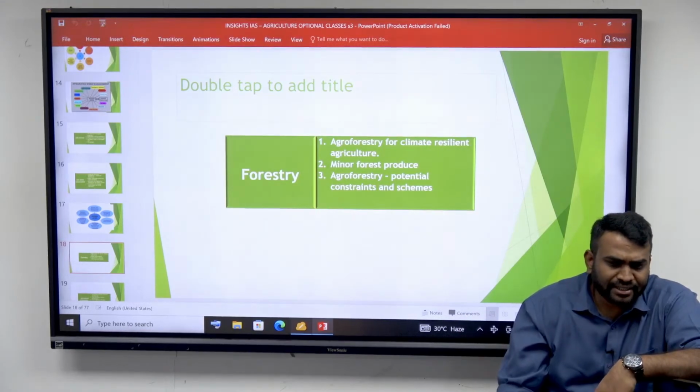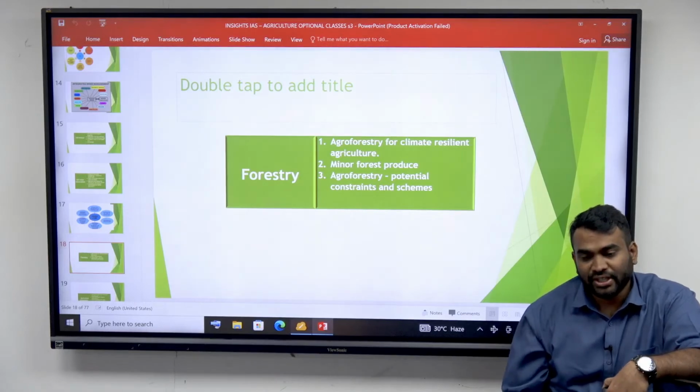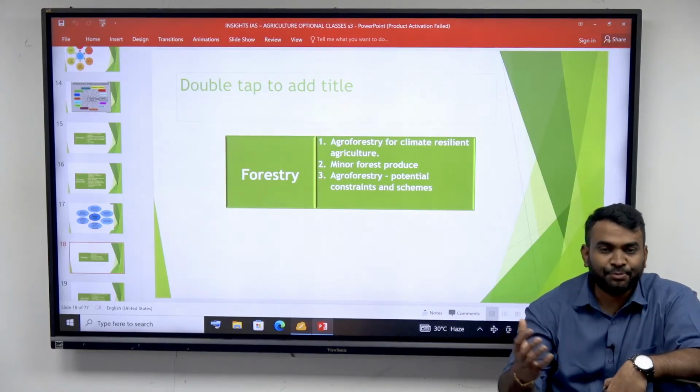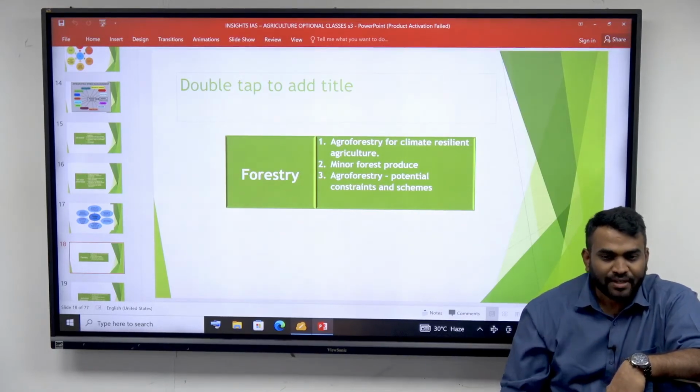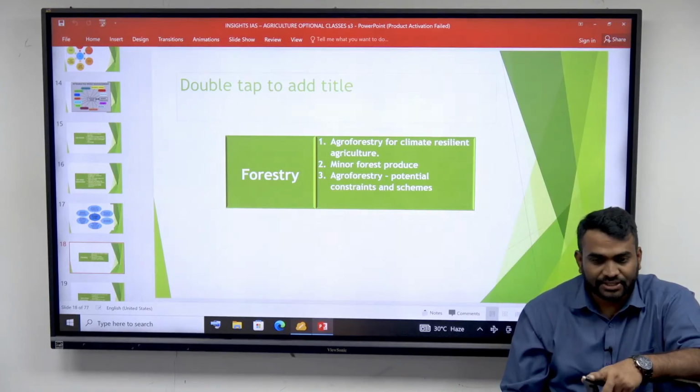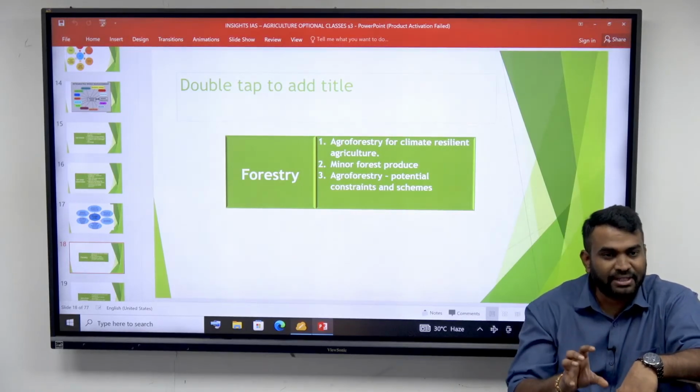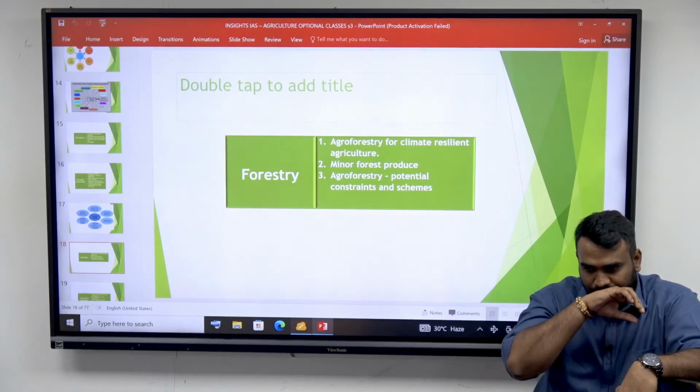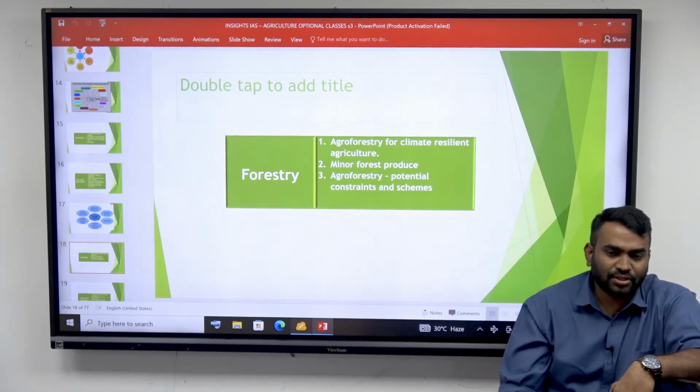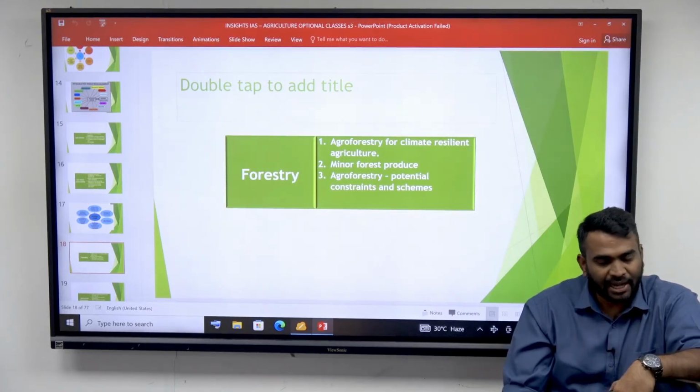Climate resilient agriculture is pretty simple. It is not a new concept in itself. Whatever climate sensitive practices there are, for example conservation tillage, or choice of crop, all these things will be considered. Just go to this technical meeting which is happening now, and you will get some good content there. Get around 7 to 8 points, that is good enough for your mains examination.